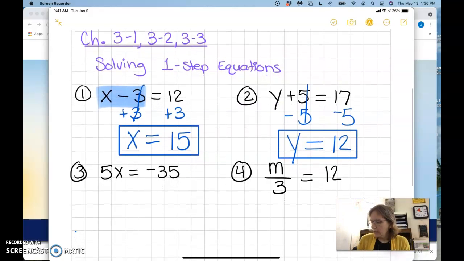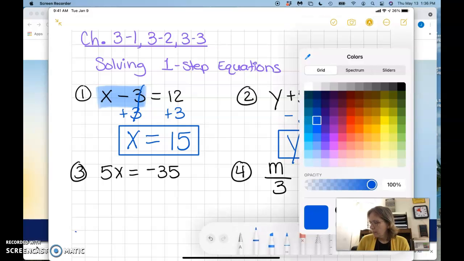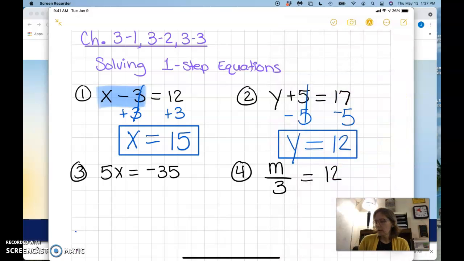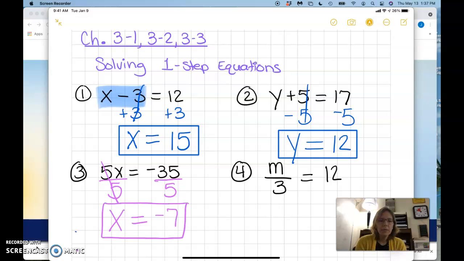And then, what do I do with number 3? It's a little bit different. Rayleigh, did you want to do? No? Okay. Well, you'd rather do 4, right? Kayla, do 3. Since the variable is next to the number, you divide. Good. And then you do it to the other side as well. Awesome. And then you cross out the first one by that. And then -7. Yes. Fantastic. Good. So since the number was next to the variable, that's multiplication, so we did the opposite, which is division.